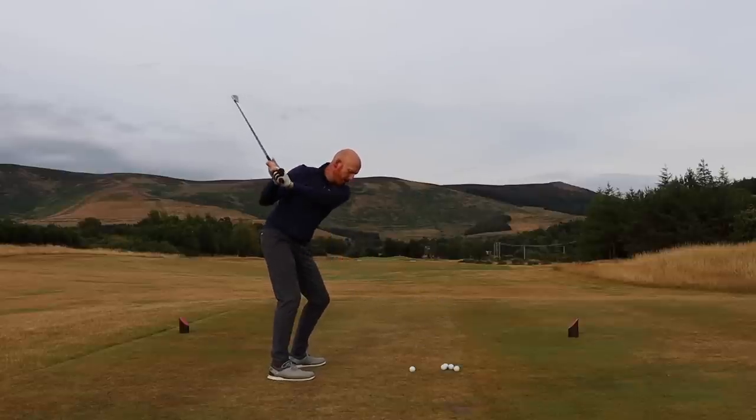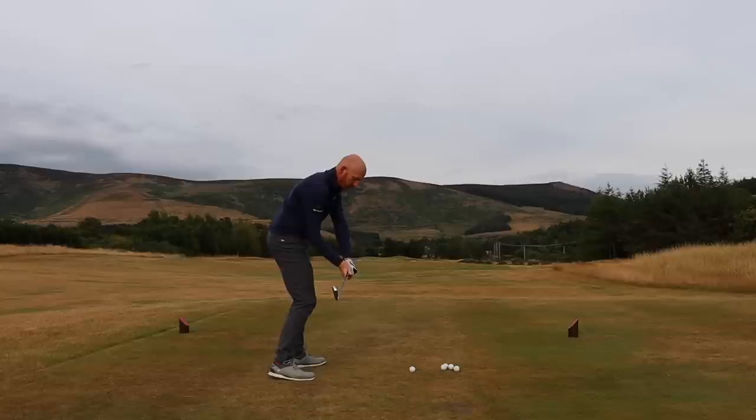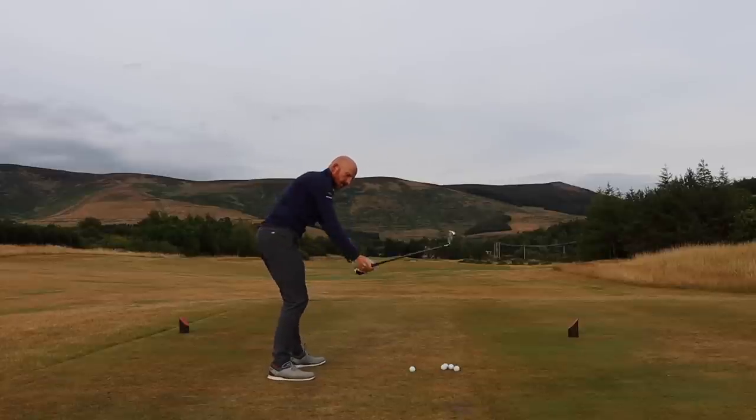When I get the right arm and the right shoulder to push down, I'm coming over the top. If I get the left arm to pull down the butt towards the ball, you can see the different position I get into. Incorrect, right hand, right shoulder. Left arm pulling butt towards ball, correct. So that's correct, incorrect. Granted, it's not easy to pull with the left arm, but just the visualization of the butt of the golf club going towards the ball, controlled with the left arm, can make things a lot easier.